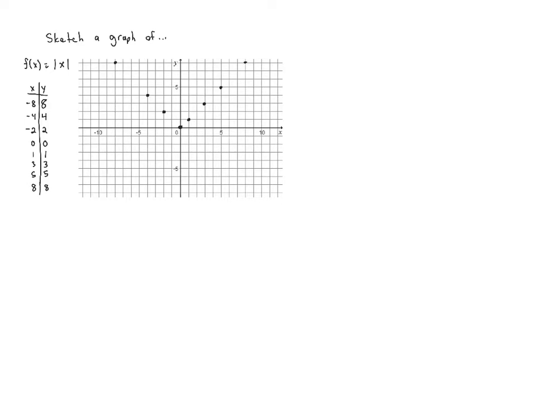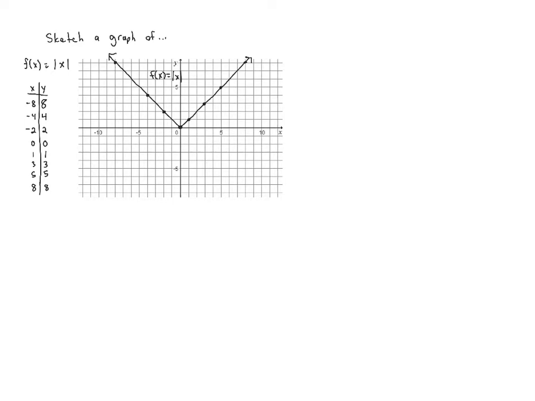What sort of shape does this look like? Well, it ends up being kind of like a letter V, only with a 90-degree angle, a right angle in between at that vertex. So this is the graph of f of x equals the absolute value of x. You'll notice that it doesn't go below the x-axis. And the reason for that, there's no negative y values, because when we take the absolute value of something, we cannot end up with a negative. That's why we've got nothing down here.